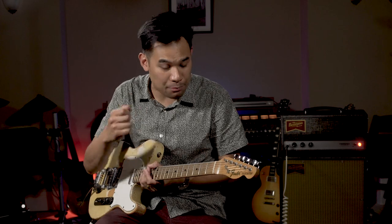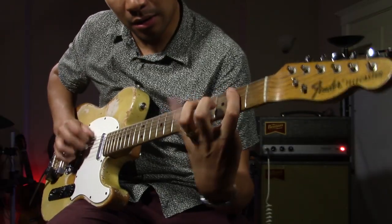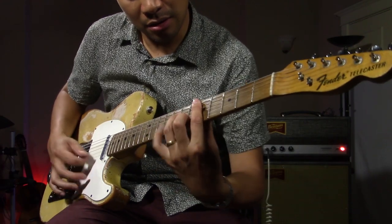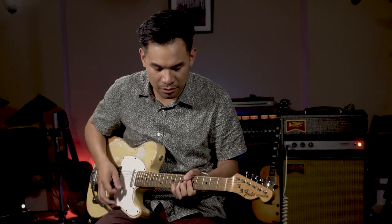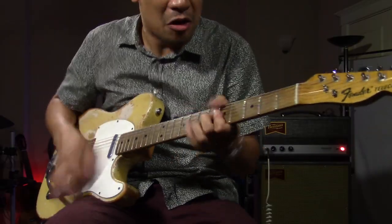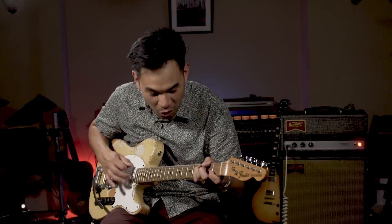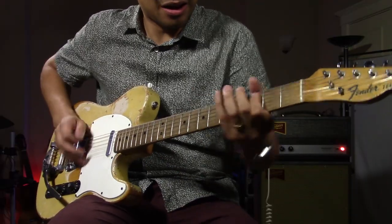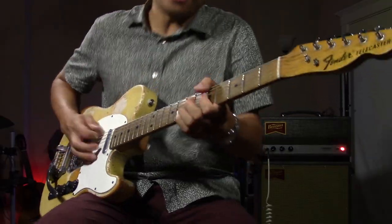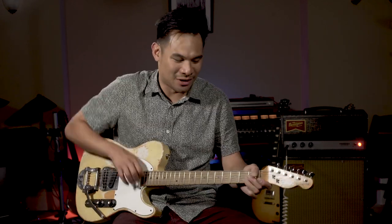It has almost like a humbucker-like compression when you hit the notes. So everything kind of sounds smooth. Or you can kind of do that jazzy thing. Put some gain to it, like a Tube Screamer thing. Right now I'm using the Sub Decay Liquid Sunshine, which is a killer overdrive pedal. You get that kind of single coil spank, and you get the best of both worlds, you know?